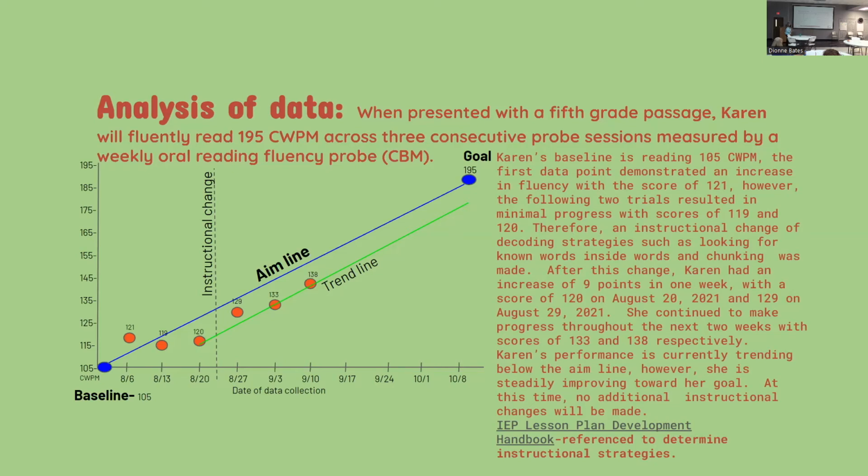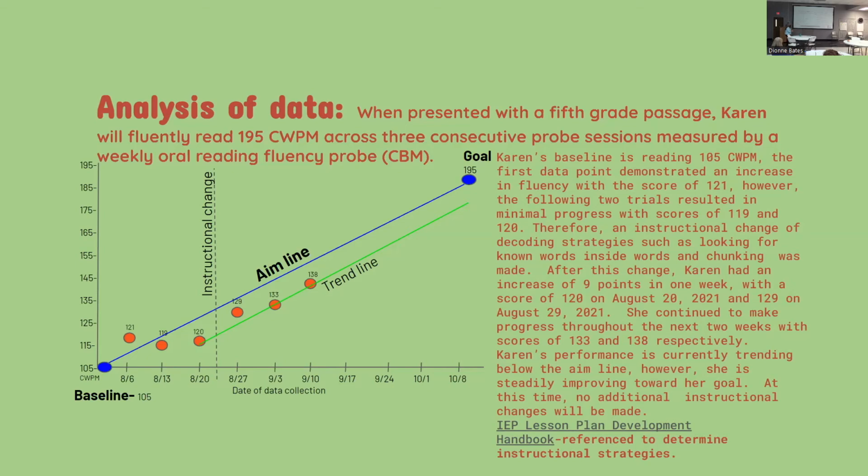So an instructional change for decoding strategies was used. They stopped what they were using and gave a brand new instructional strategy, and we're teaching her how to decode. So we're teaching her to find words inside of words that help her figure out words for fluency, right? So a decoding strategy is a fluency strategy. That's an evidence-based strategy. So we're looking for words inside words, and we're chunking. We're teaching her how to be a little detective when she's trying to figure out words. So we're building her skill. We're teaching her how to figure out a word, to read that word, right? We're giving her some skills.